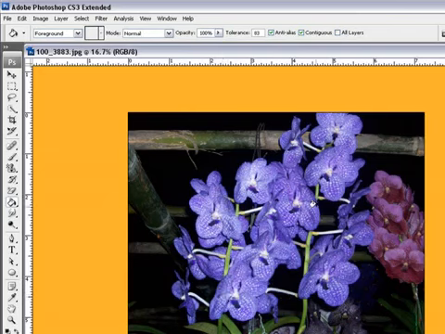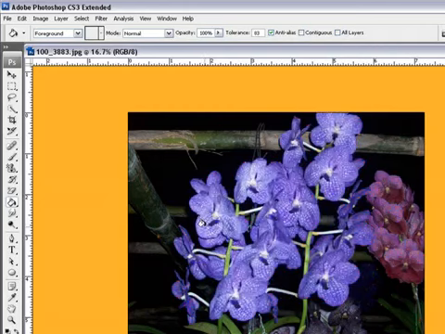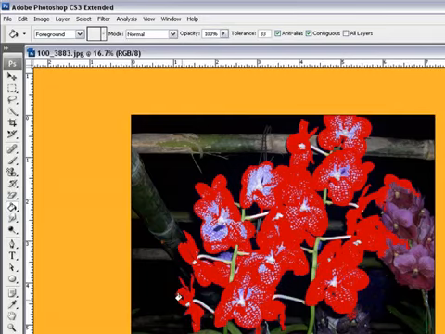The reason it's not picking up all of the purple flowers is because we have this contiguous box checked here. If we uncheck contiguous and left click with the mouse, it now picks up anything that is purple on the page because the system recognizes it. So that's what contiguous does. You can choose a selection like this flower that's on its own. We could click on that.